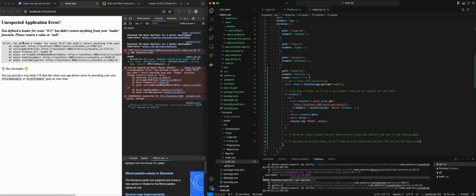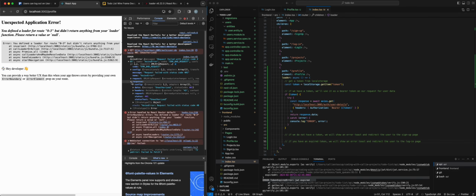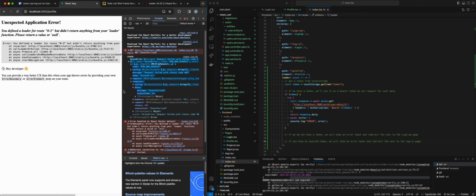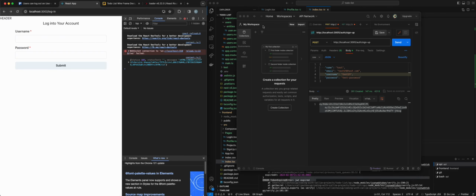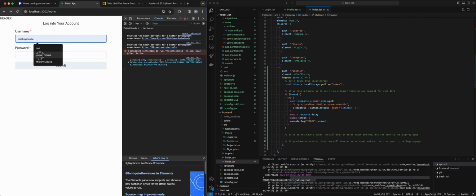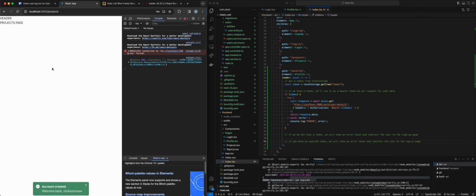Okay, so see, we errored. All right, so then here's console logging our error. Response, data, unauthorized. And that's exactly what we want to see. We do not have a valid token, okay? So we are not allowed to access a user profile, okay? So I'm going to use my auth sign up here. Well, I'm just going to log in because, okay. So I'm going to log in for Mickey Mouse. All right, so now we should have a valid token for the next 60 seconds.